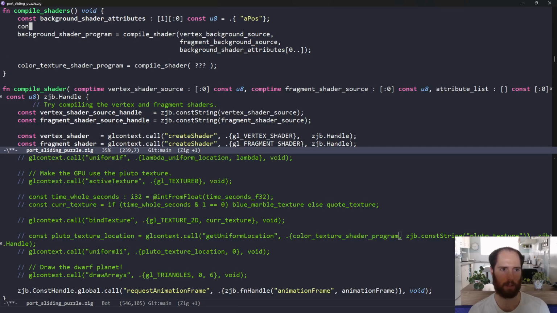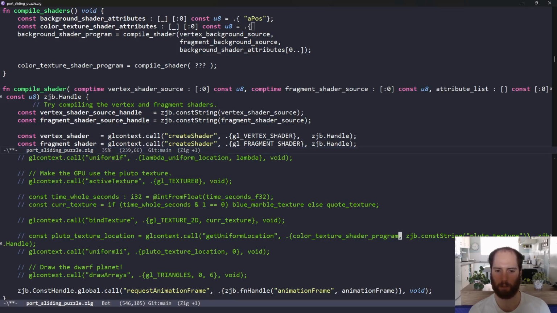We need to define this. So now we have color texture shader attributes. We might as well just define it as constants.